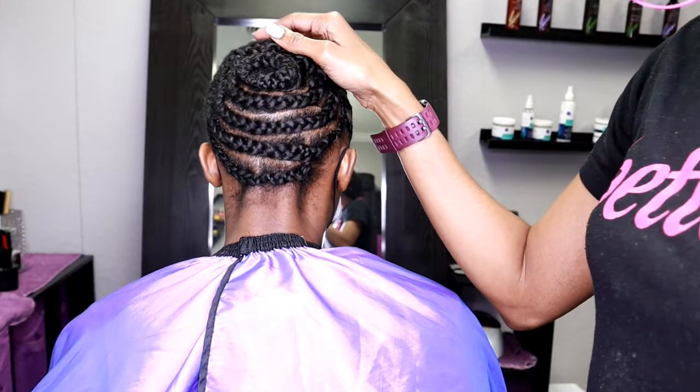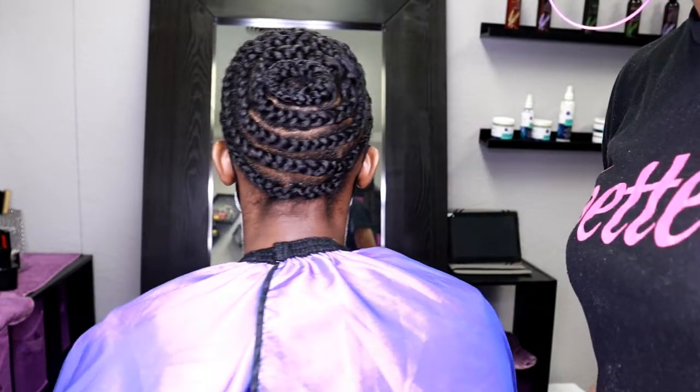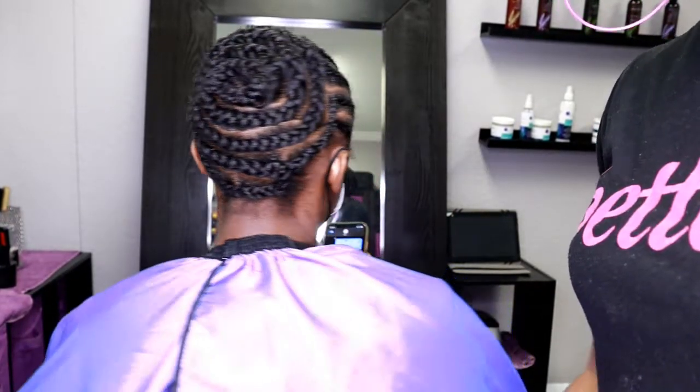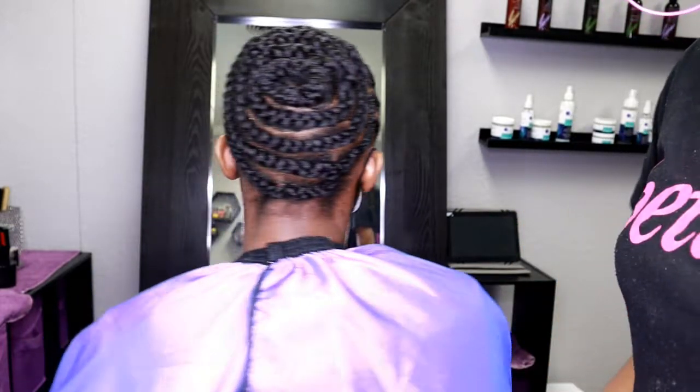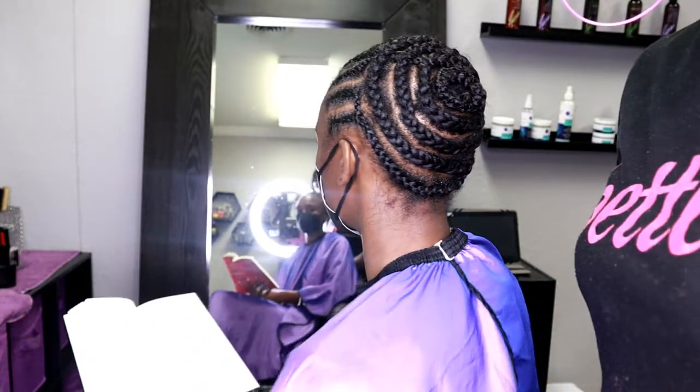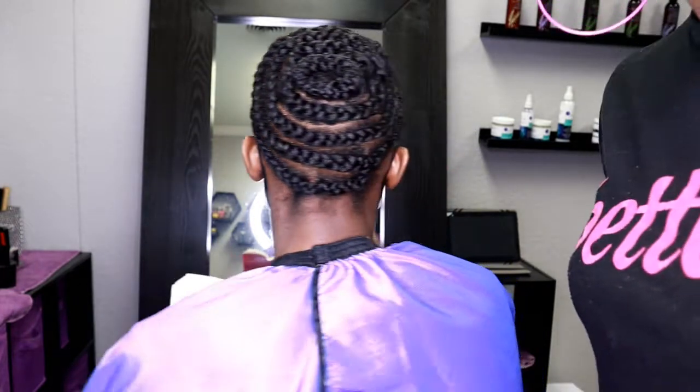And this hair came long, 24 inches, but when you fold it, it shortens it. So if you've seen one of my videos before, you know this is my go-to braid pattern. And yes, let's get started.